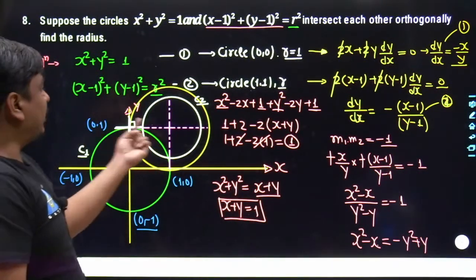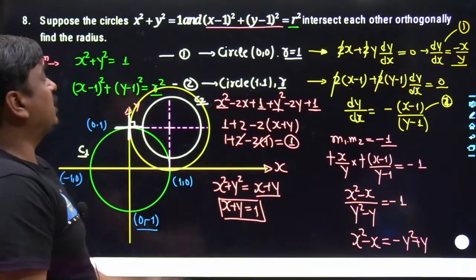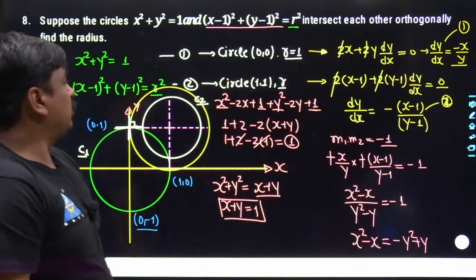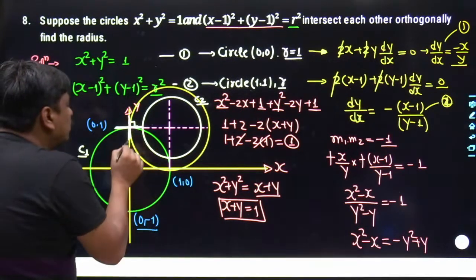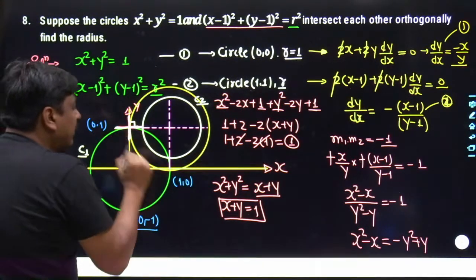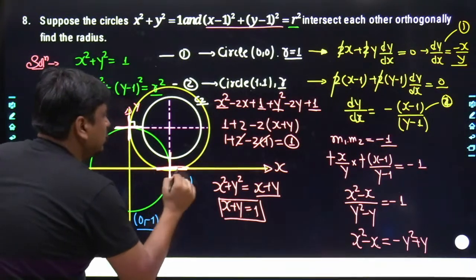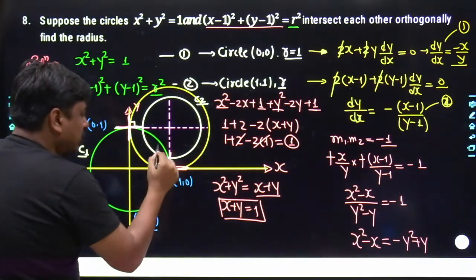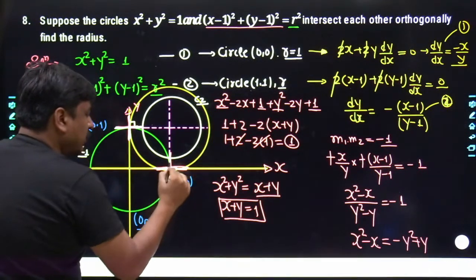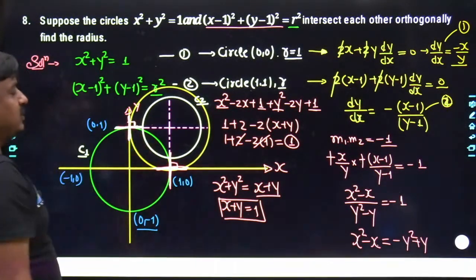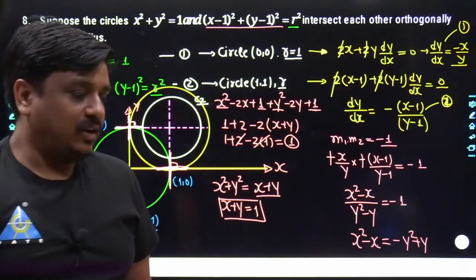That means you had to have a circle which has been centered around 1 comma 1, had the radius is equals to 1, then only you yourself would be able to understand they have been orthogonal to each other. If you take the tangent over this yellow curve, and similarly if you take the tangent over this green curve, they have been following strict 90 degree.